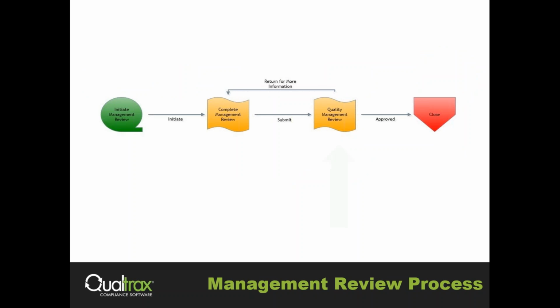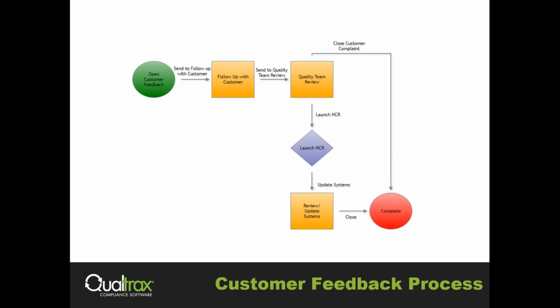This workflow outlines requirements for ISO management review, and it is set on a frequency that the management team determines. The quality management review step requires that risk and opportunities have been evaluated. There is a report analysis and trending at closure to help reduce risk over time. And then you can search and report against all the variables in the workflow, just like our last workflow that we looked at.